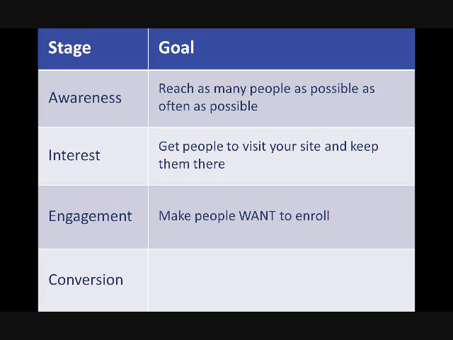Obviously, the point of engagement is to create that desire. This is to make people want to enroll in your program. You do that by instilling confidence and by making, in some cases, offers, or by showing people the information that they need to make this decision. And then, obviously, conversion. Your goal there is to generate either enrollments or leads, and we'll talk about the difference between those. Not all conversions end up being enrollments in your program. So these are the goals that I'm going to put out there for each one of these stages, and then we're going to talk about some approaches that you may take to try to achieve each one of these goals.